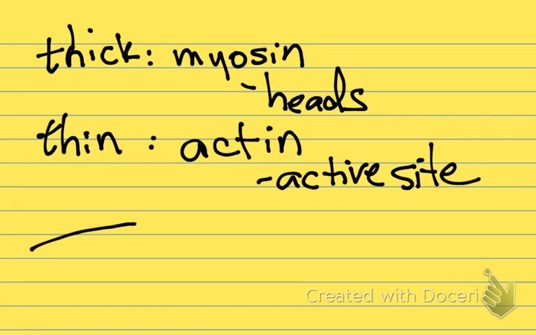Okay, so if I were going to draw that, my head on my myosin, and it's actually kind of a double head, and then here sits my actin, and here's its little active site. So the head is going to attach and it's going to pull, and it's going to pull towards the middle of the sarcomere. So what I need in addition to this is I need something to regulate that. And so I have this little regulatory guy that covers the active site on the actin until I'm ready for contraction to occur. And then I uncover the active site and it just starts moving.